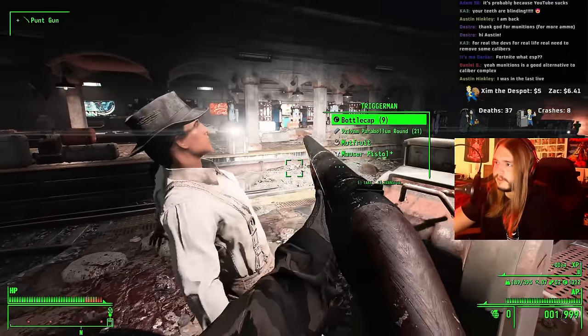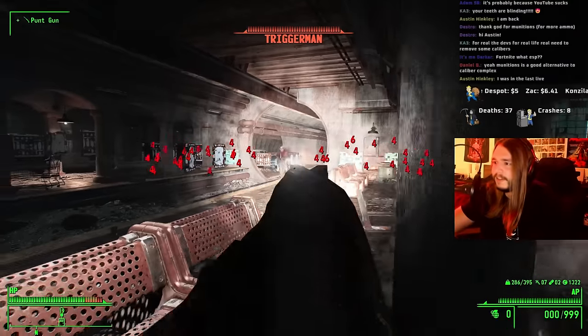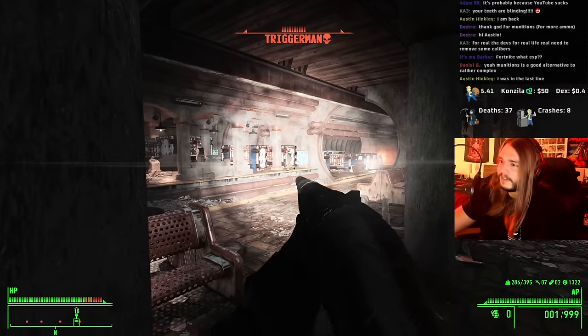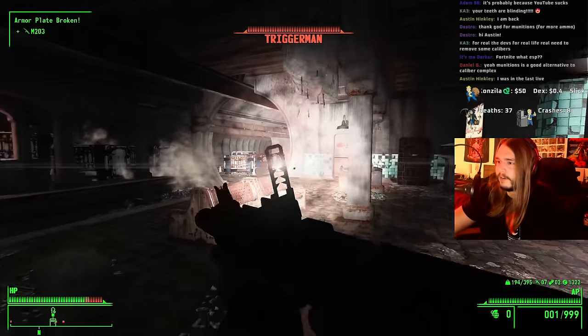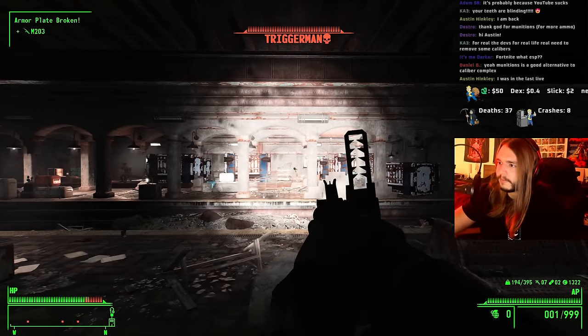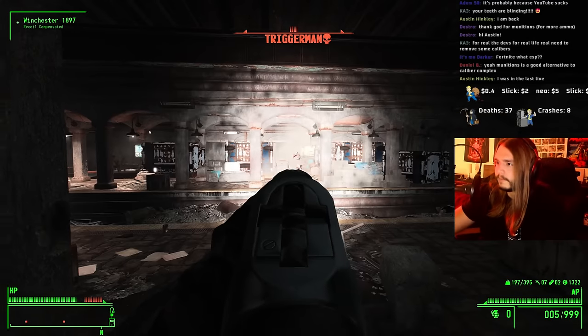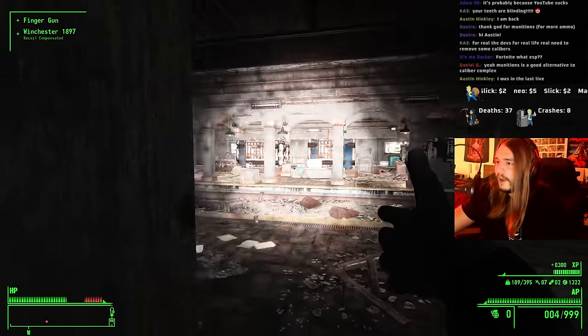I need to stop talking so much and actually go... Ooh, punt gun again, let's go. That didn't kill him? What? What's the spread on this thing? It does like 300 damage in total. Can I shoot? There we go. Okay, he's dead. He's not. I got the finger gun!